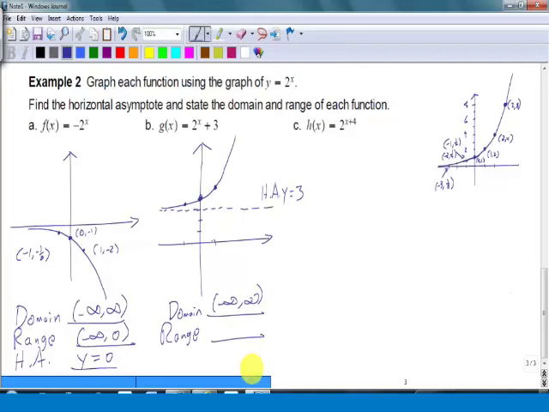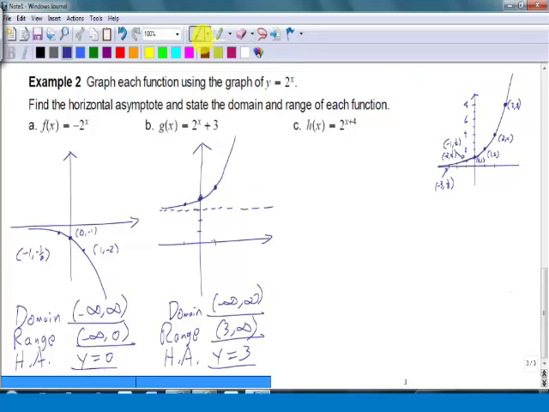How low does this graph go? Well, almost as low as 3. Take the set of all positive real numbers and add 3 to every one, and you get the set of all real numbers that are greater than 3. So 3 to positive infinity. Already named the horizontal asymptote, but I'll name it again. Y equals 3. Because that's in the way.